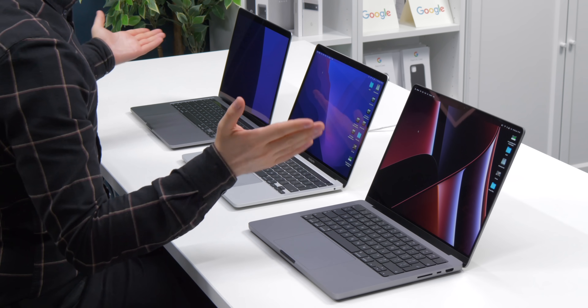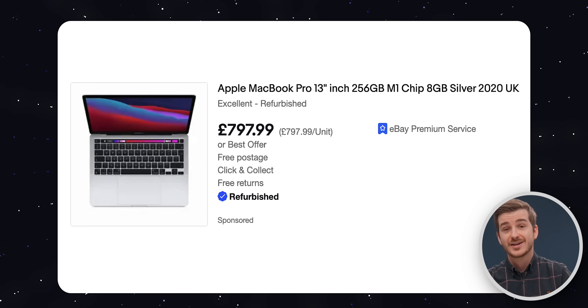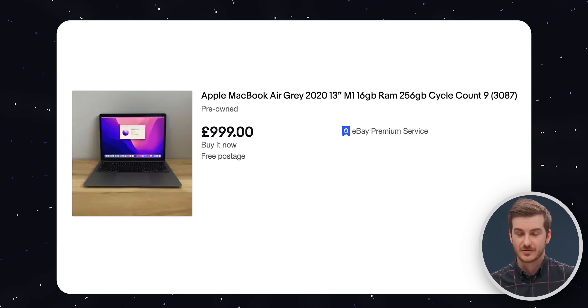Should you get the M2 MacBook Pro over the M1 or even the M1 Pro? If you already have an M1, you shouldn't upgrade - unless you do transcode a lot of footage, because in that case the M2 was significantly faster. Since Apple is no longer selling the M1 MacBook Pro, if you're looking to buy new, the M2 is a pretty good option. However, if you can find a good deal for a refurbished or used M1 MacBook Pro, I do think you should go with that one instead. Definitely look for a 16GB RAM model on eBay, Amazon, or Apple refurbished, as it gives a tiny performance bump and would be more future-proofed.